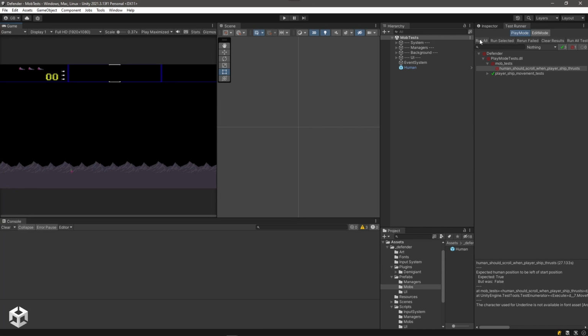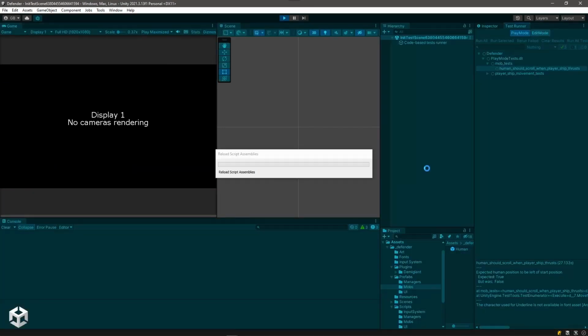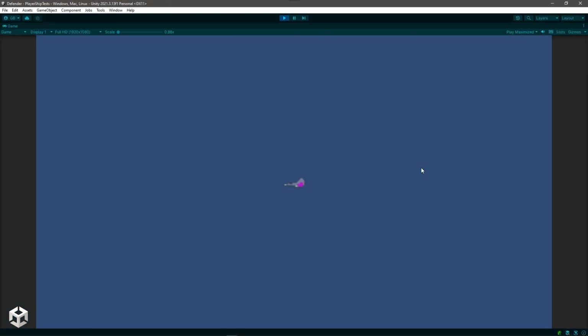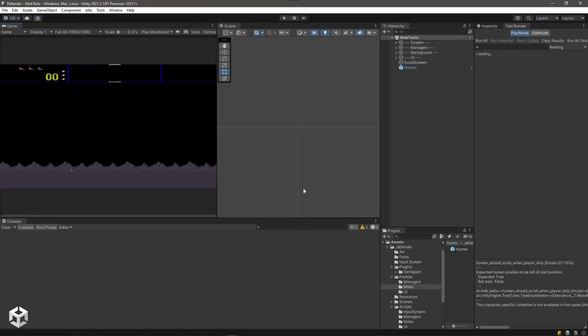Let me run all of our tests and just see if all our other tests still pass, except for this. Yeah, all those tests pass. This is the only one that fails. That is really interesting. I can debug that later. Let's work on getting this test to pass, and then we can look at weird things like that and see if we can figure out what the heck's going on there. All right, so how do we want to implement this?